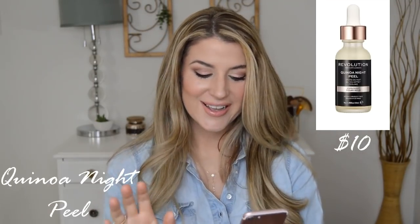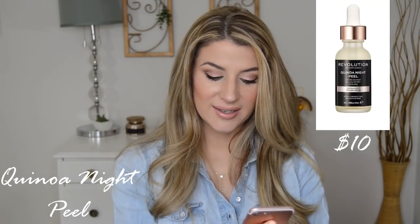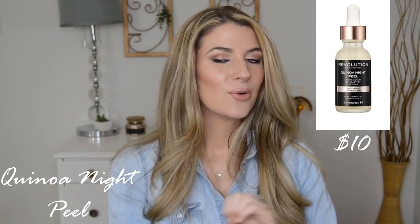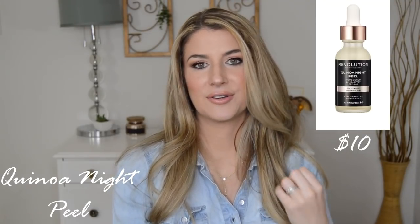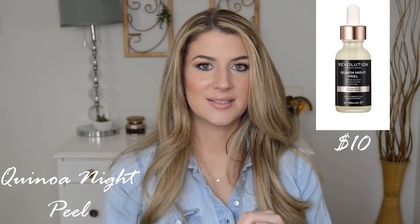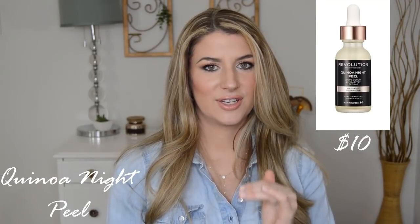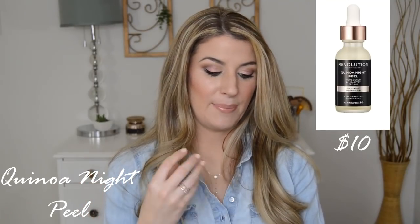And then next up is another one that, when I looked at it, I was just immediately like, oh God, no, why would anybody want this on their face? This is their Gentle Night Peeling Serum — it has quinoa in here. Second on the ingredient list is denatured alcohol, which is a big no-no for me, especially with dry skin. Denatured alcohol can dry out your skin even more and it can be super irritating. It can be okay in certain circumstances — it actually can enhance the absorption of other active ingredients — but you really want to make sure it's really far down on the ingredient list.